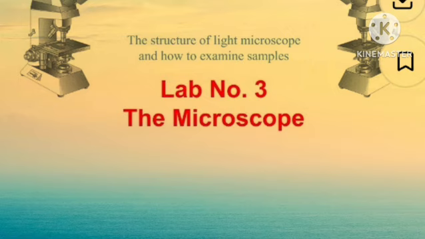So first, the terms: resolution, numerical aperture, refractive index, working distance, field of view, depth of field. These are the microscopic terms. Another one is optical properties. So numerical aperture is a dimensionless number that measures a lens's ability.